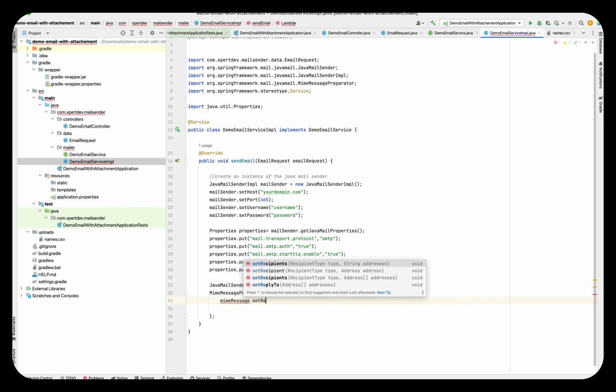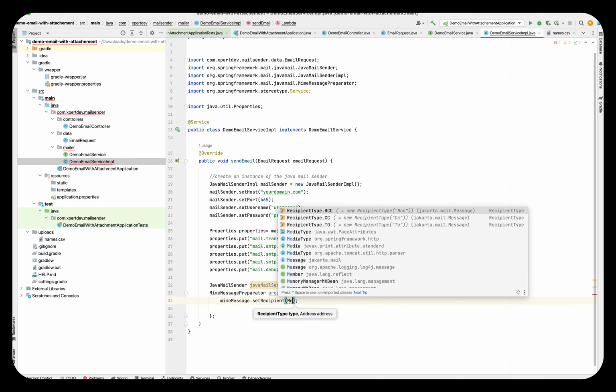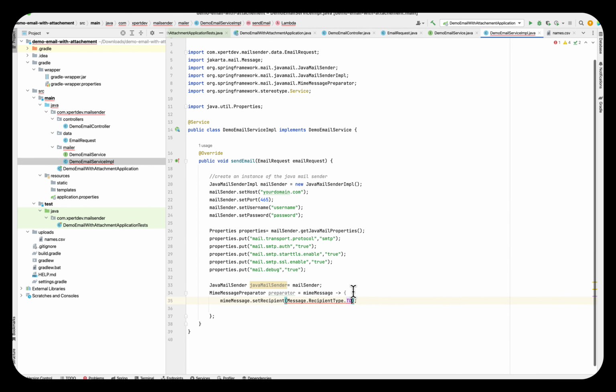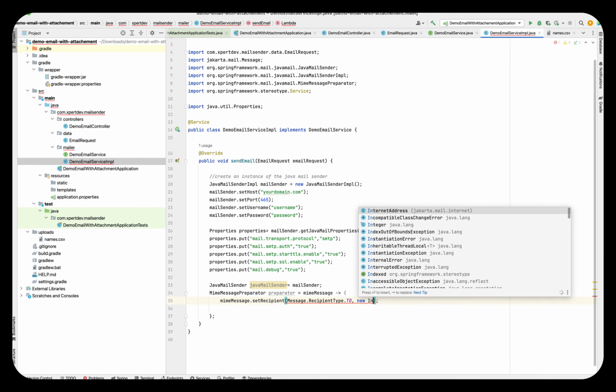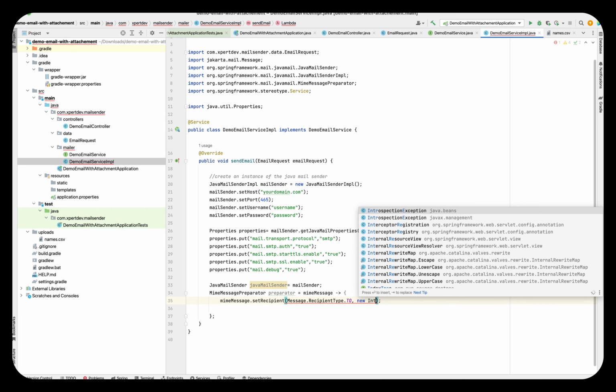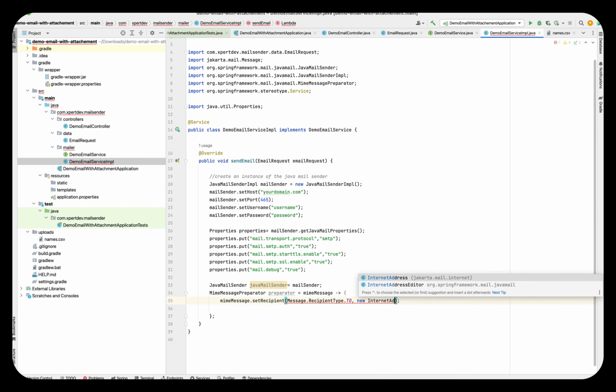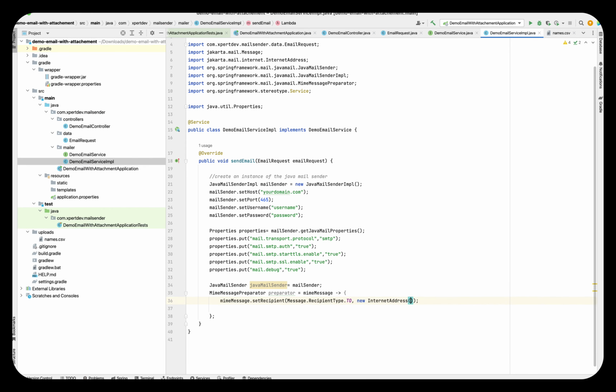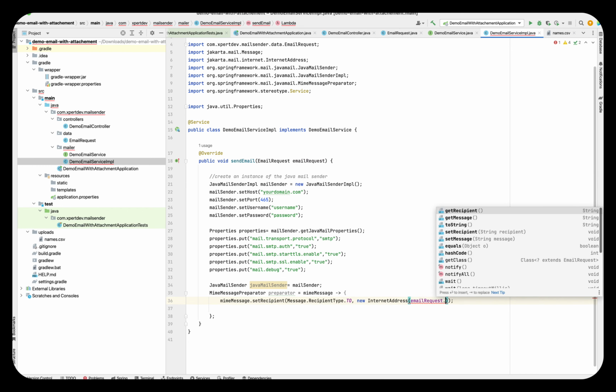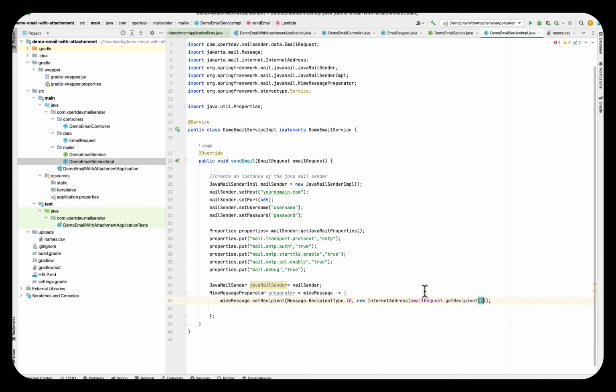Remember, since you're sending only to one address for now, I'll just set one recipient, and it expects us to set the recipient type too, and also the internet address. Now this will be the email, the property that we get from this email request object. That is the recipient.